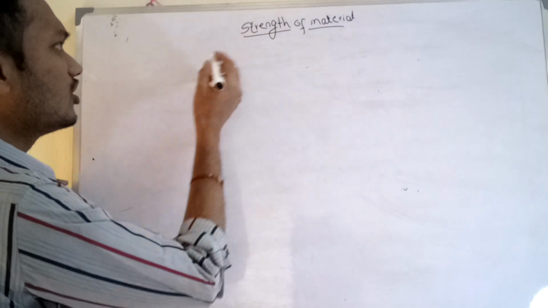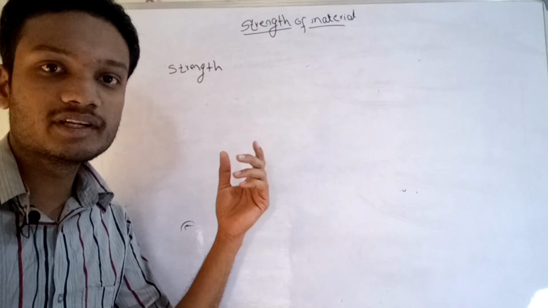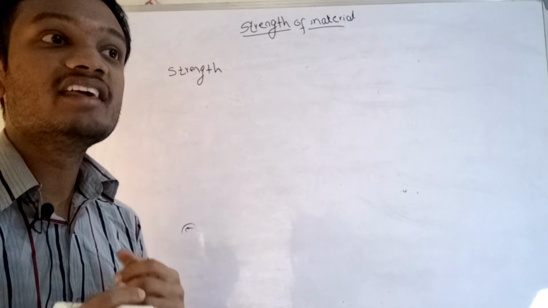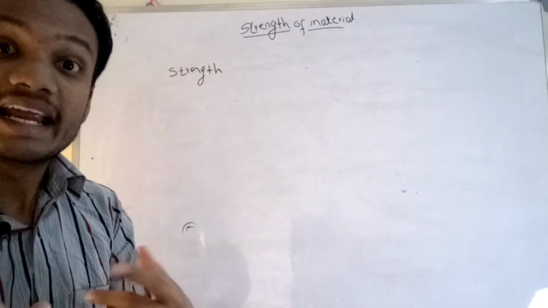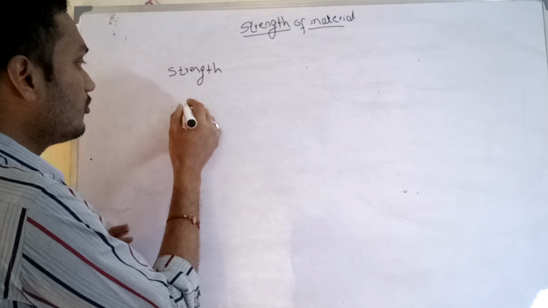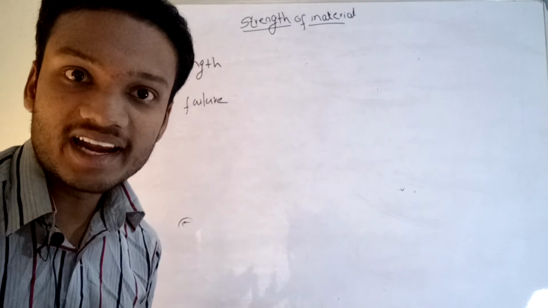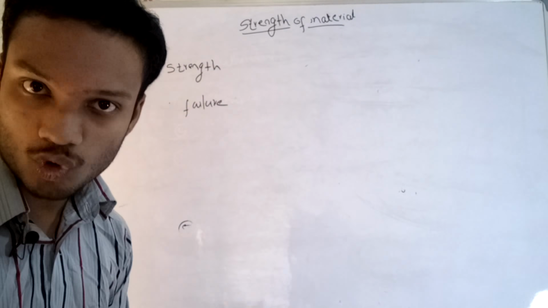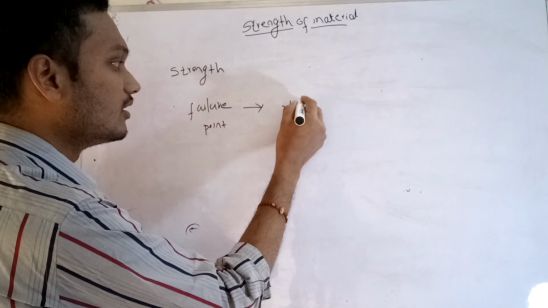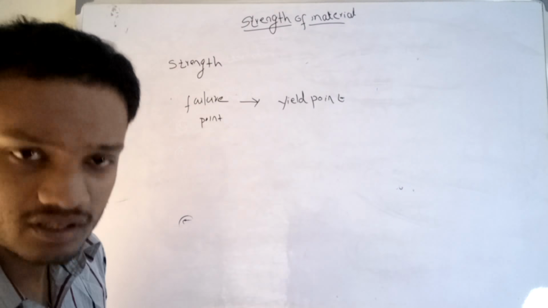Now, actually, strength of material. What does the strength mean? The strength of material means the capacity of a material to withstand the external loading without undergoing any failure. What is the failure criteria for strength of materials? What does failure actually mean? A metal or any solid object is said to have failed when it exceeds the yield point during its loading. So the failure point in strength of material is nothing but the yield point. So this is the thing.